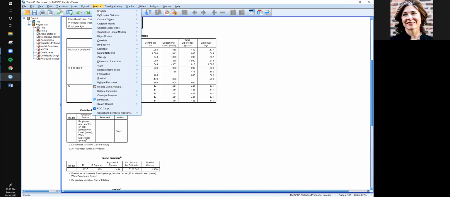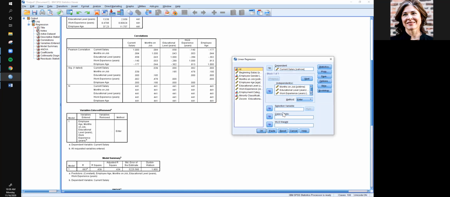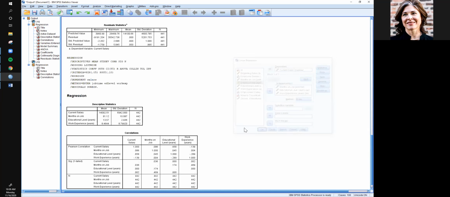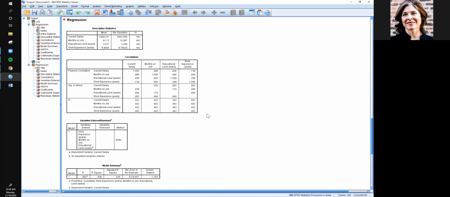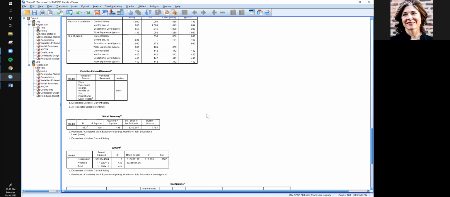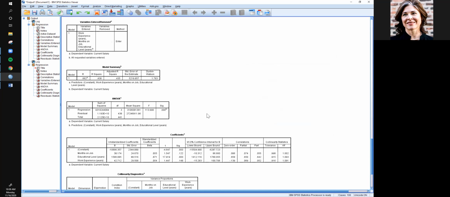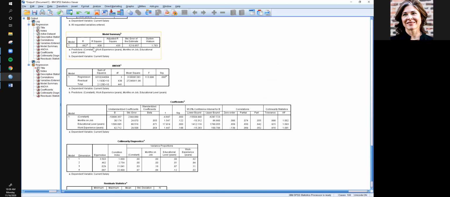So let's rerun this. It's regression. I'm going to leave everything the same. I'm just going to take age out. Okay. Now, my R-square value has stayed the same. It's 44%.